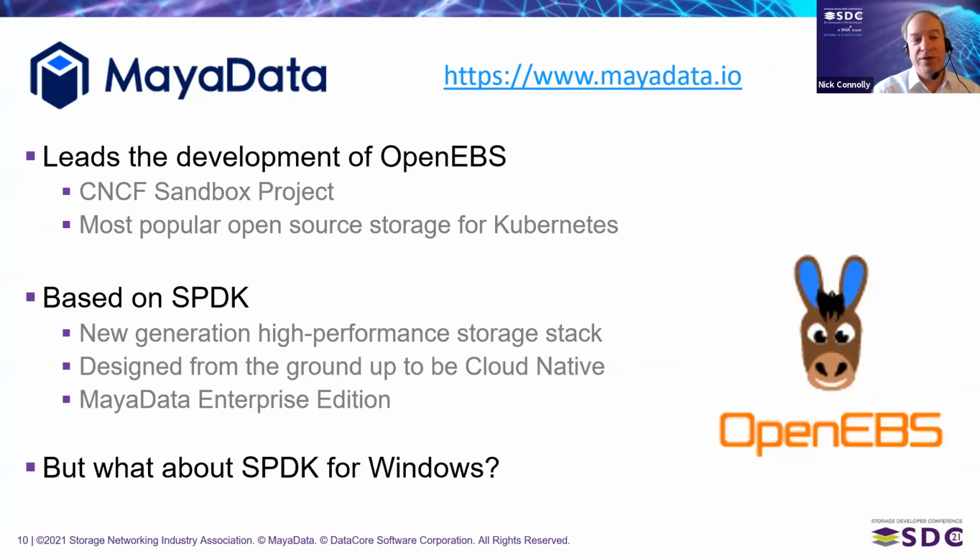Datacore leads the development of OpenEBS, which is a CNCF sandbox project and the most popular open source storage for Kubernetes. We're using SPDK to build a new generation high performance storage stack designed from the ground up to be cloud native. It's at the heart of Datacore's Enterprise Edition.